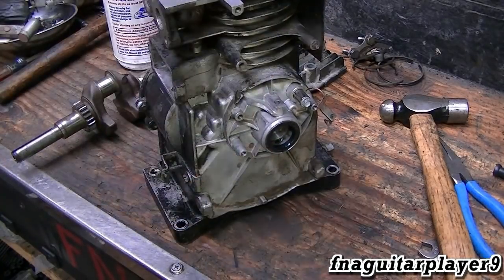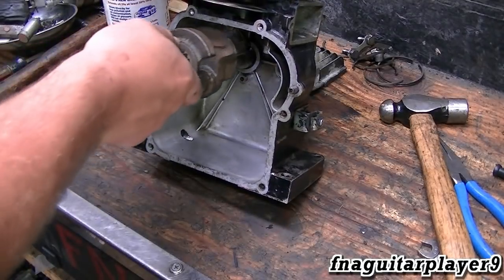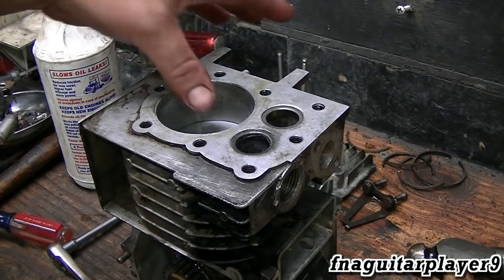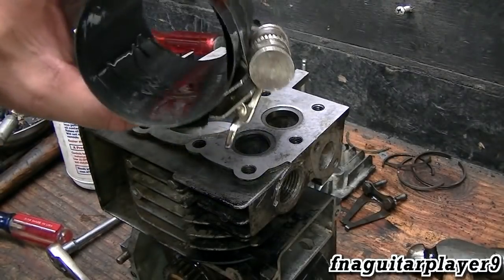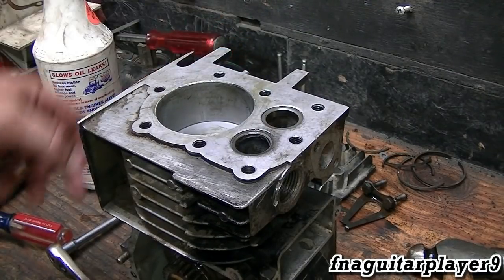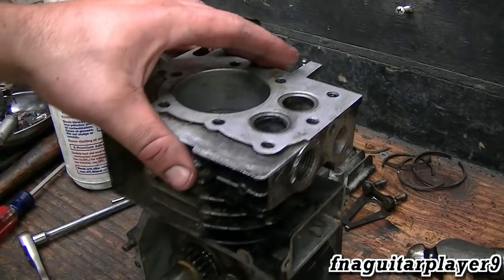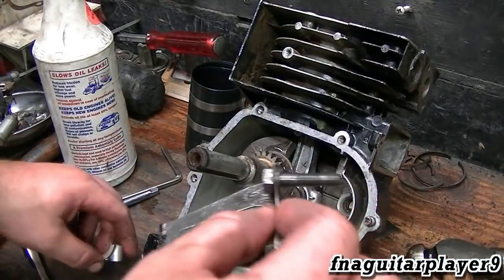I got oil on the oil seal and I'm ready to put the crank back in. I thought I had the camera on when I put the piston in, but I didn't. The ring compressor was actually just a little too big for the small piston, so I had to use a screwdriver to gently push the ring in all the way around to get it seated on the top two rings — then it went right in. Now we're ready to put the rod cap on and the oil dipper.